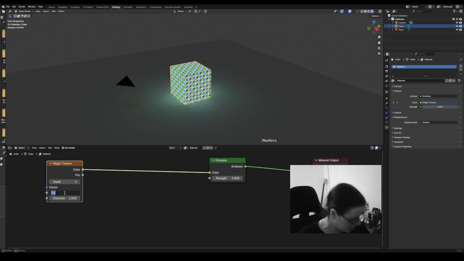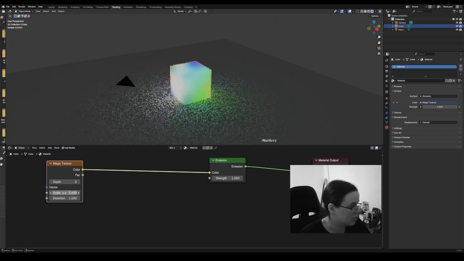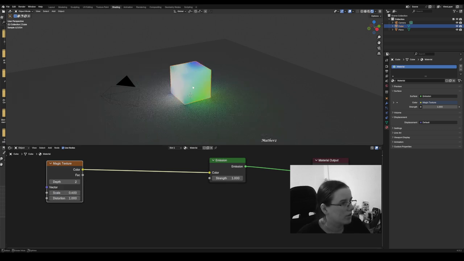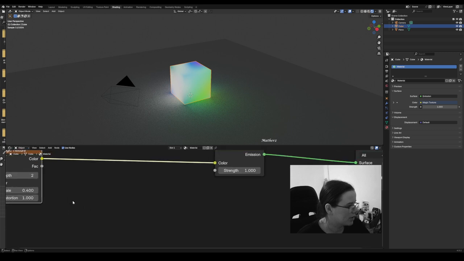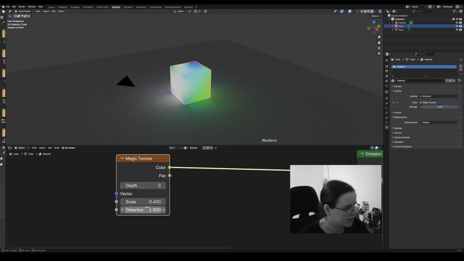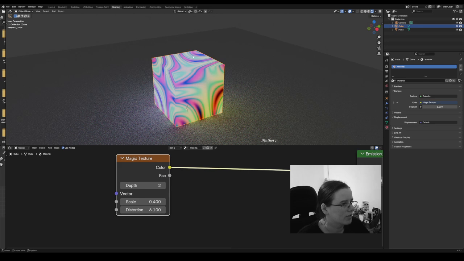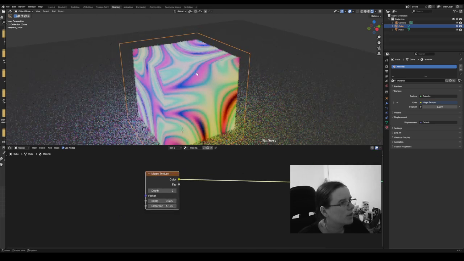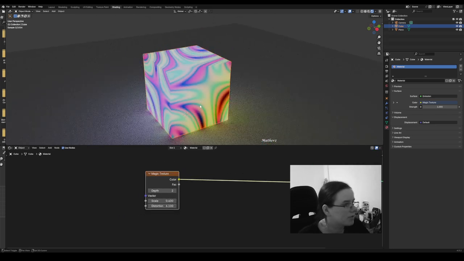We're going to go scale, and I've got this as 0.400, or just 0.4, I guess. So we've got this kind of pattern going on. This is what we're working with, the scale, so 0.4. And then for this one, we're going to go 6.1. So let's go 6.1, and I'm just going to put 2 zeros at the end, just here. So now we've got this kind of funky look going on. Let's make that a little bit bigger so you guys can see what's going on.